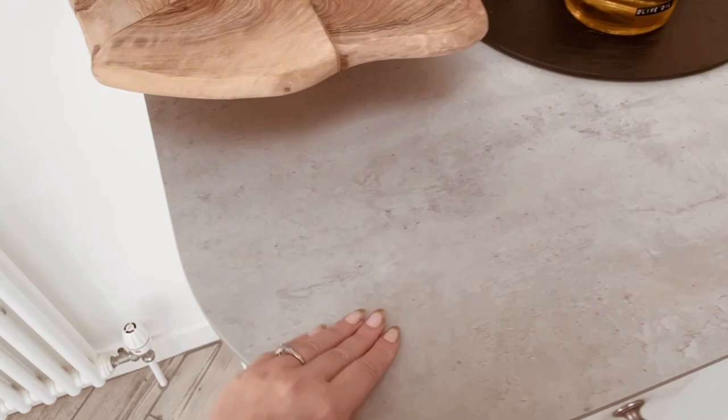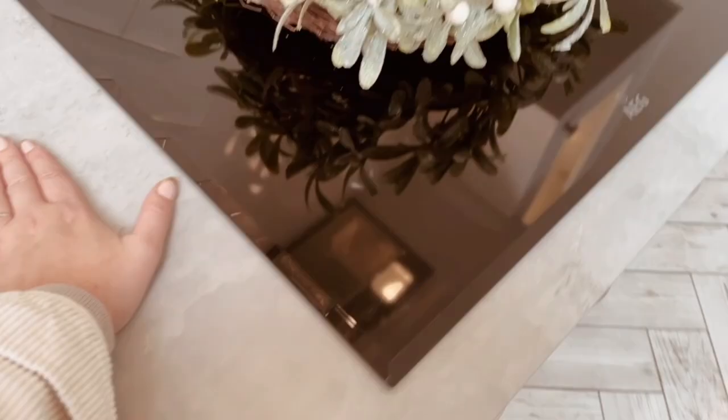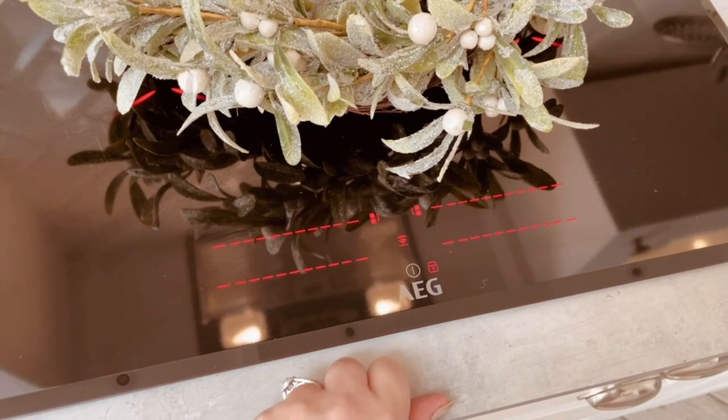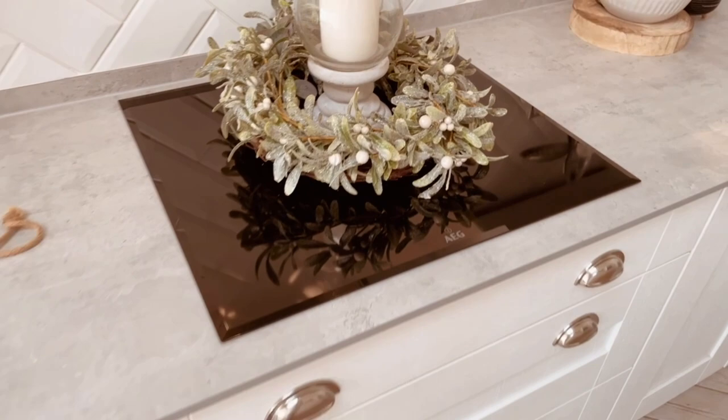We paid extra to have this kitchen curved on the corners, and I just feel like it looks really softer, more intentional and more homely. We chose an induction hob because I wanted this kitchen to be really easily cleanable. And yeah, I feel like it works in this house because it's quite modern.